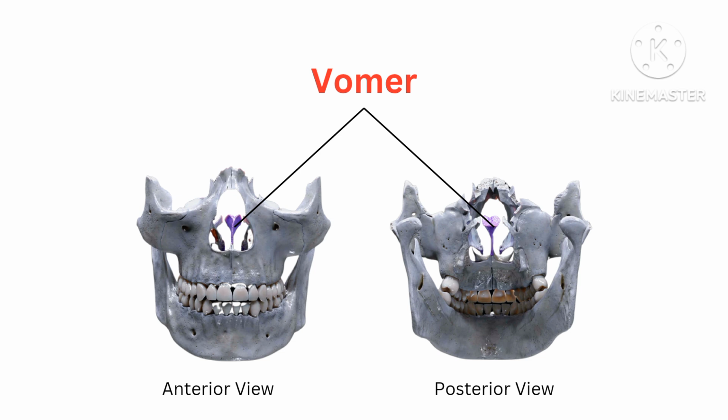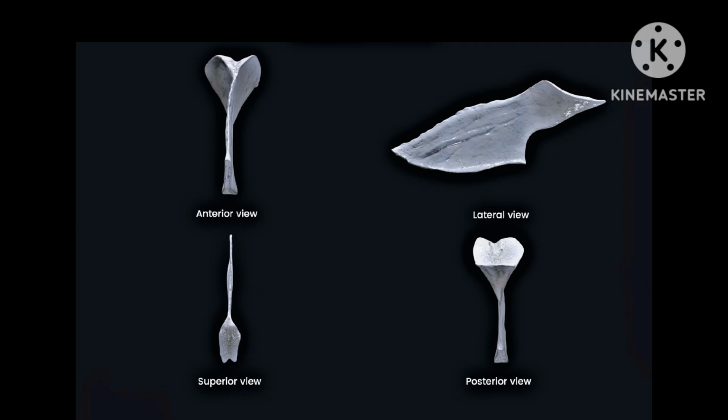Anatomy of the vomer bone. Here we can see the vomer bone, with the skull bone removed. The vomer is quadrilateral in shape, positioned vertically within the nasal cavity. It forms the lower portion of the nasal septum, with the perpendicular plate of the ethmoid bone forming the upper portion. Here we can see its anterior, posterior, medial and lateral view.